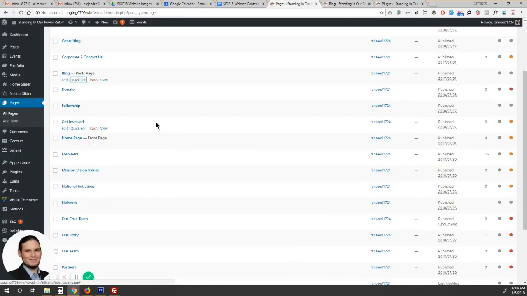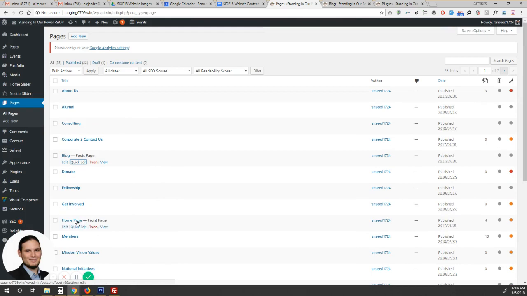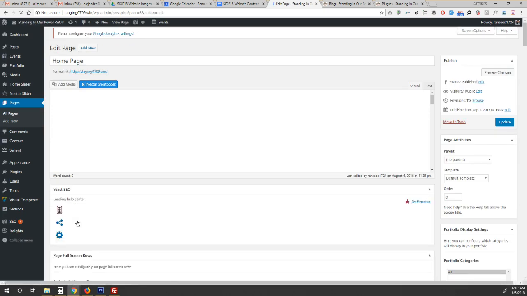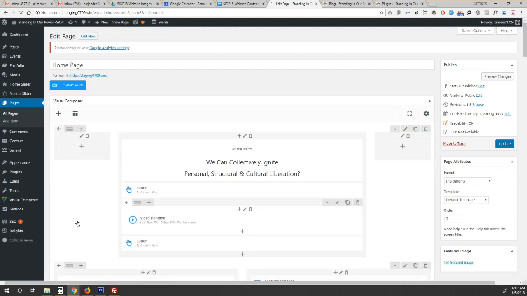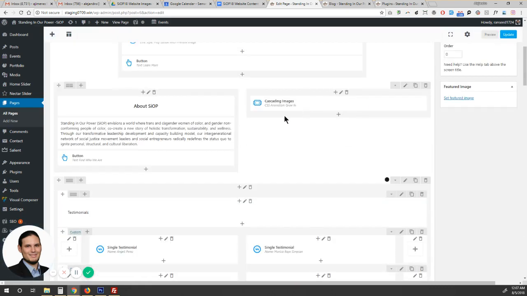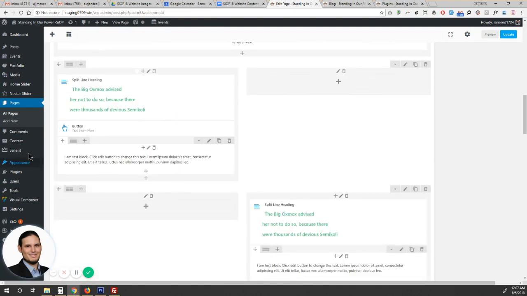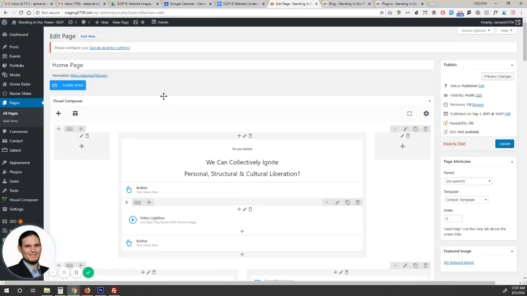Okay, continuing, we are going to take a quick look at the home page just to show you how the tools provided by the template work. All right, so as I was explaining when we were taking a look at the post, these tools that the template provides allow us to easily add any kind of content. Okay, so let's take a look at this. These have all been created using the tools of the Salient team called Page Builder.